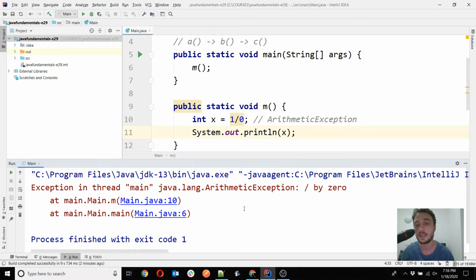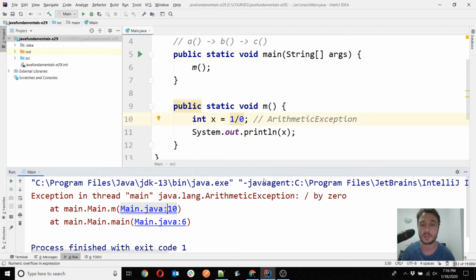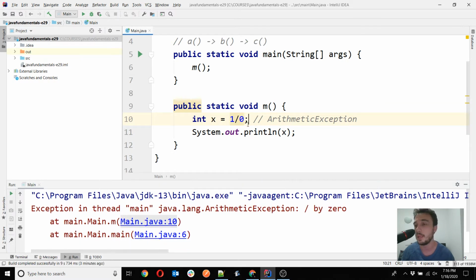But generally, and especially when discussing exceptions like we do in this case, it's pretty easy because in the normal IDEs today, which are very intelligent, you just click on the line and it automatically takes you to the line where the exception appeared, and then it's pretty easy to understand why it appeared and to try to correct the problem. Of course, in our case we did it on purpose, so I will leave it on purpose.